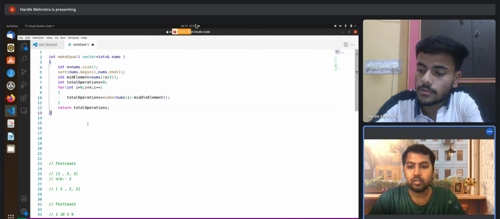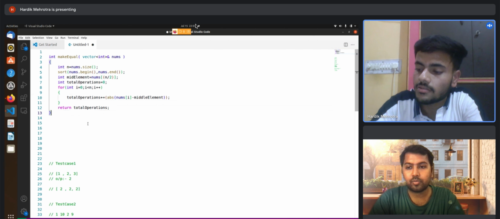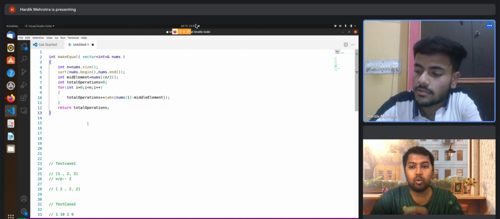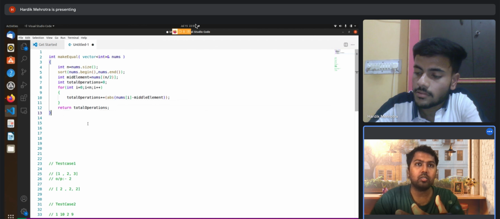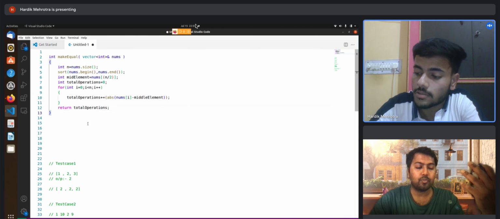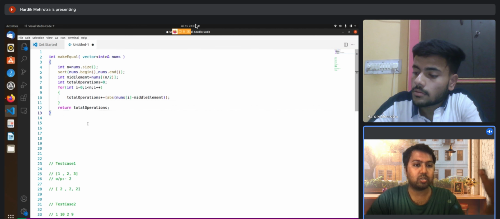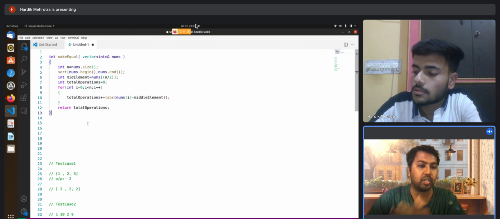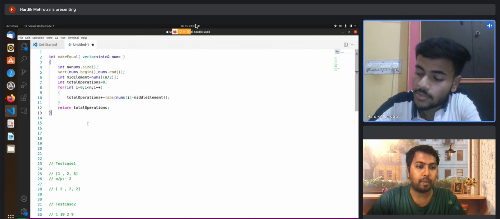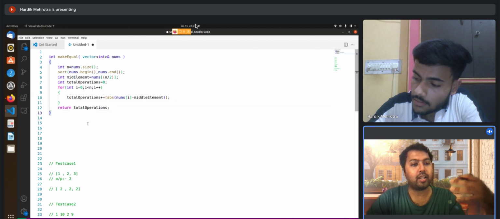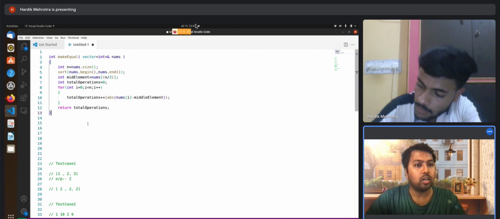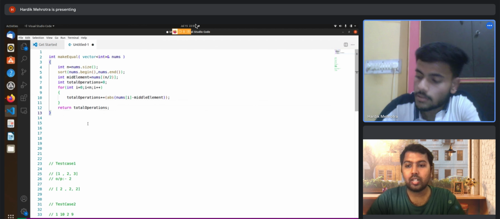Okay. So any constraints for x and n? Yeah, x could be in decimals also. N could be very big, like 4 times 10 to the 9, so it could be a big number. Let's say I can also try 0.1 raised to power 999999, that could be big also. So these are the constraints.